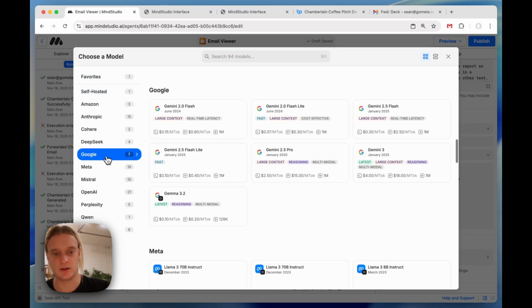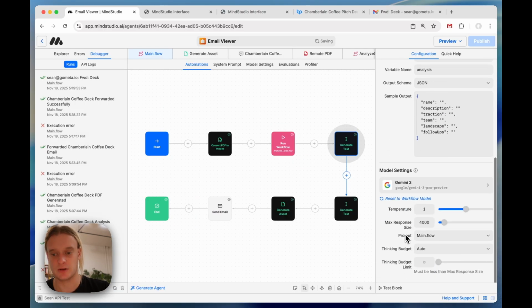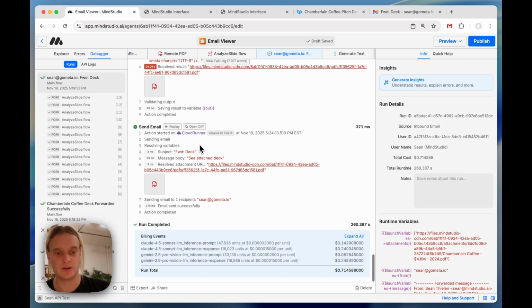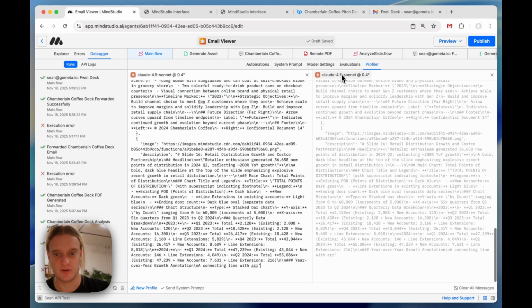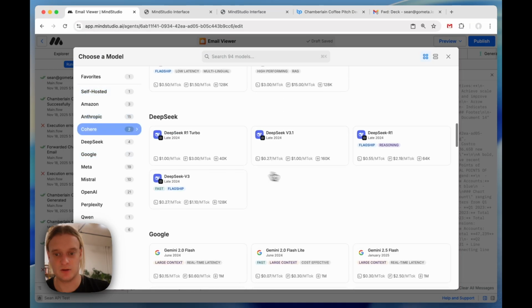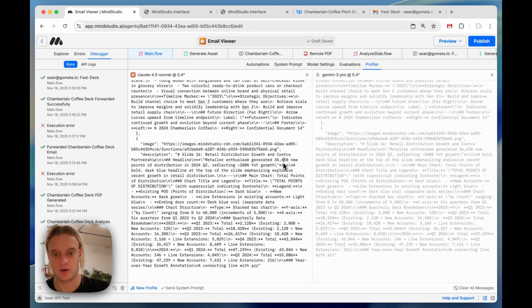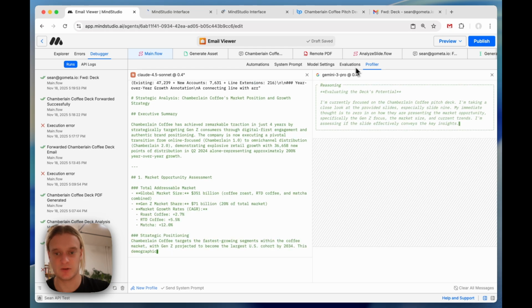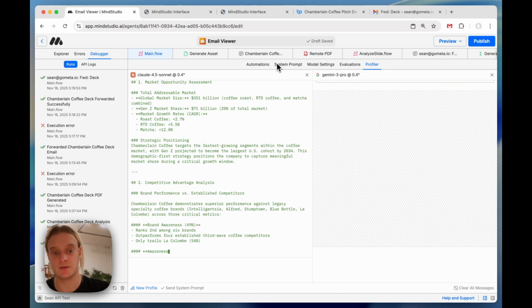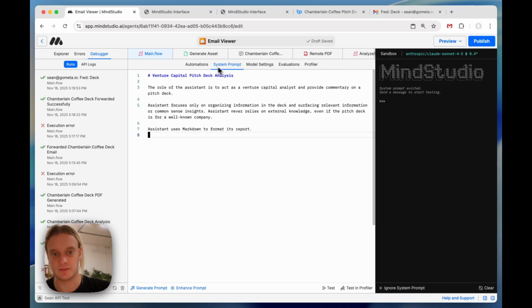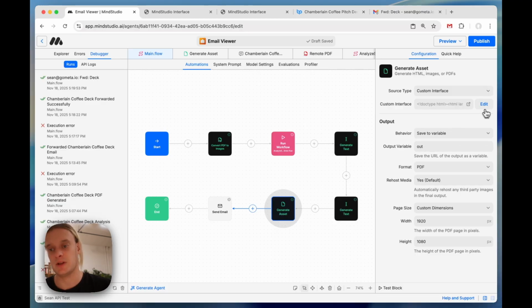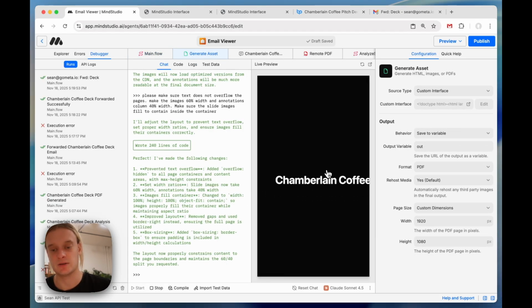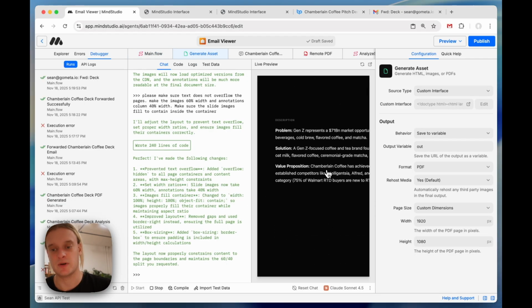There's the new Gemini 3 model that just came out today that we could also try this with. And if we wanted to do that, we could open this in the profiler and compare Sonnet with the new Gemini 3 model, see the difference in what it's going to come back with, and also compare it on cost dimensions and some of these other things. That is where the next steps would be: tweaking the prompts and then playing with the vibe coding in the generate asset block to get it to match your style, or mess around with it, whatever you want to do.